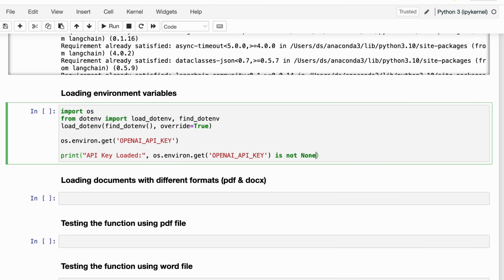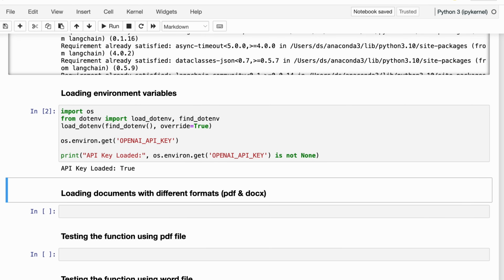Okay, so this is how we are going to load the API keys from the environment variable. So now let us run this code and check if it will print whether it is true or false. Okay, API key loaded is true. This means that now our OpenAI API key is loaded into the environment variable.